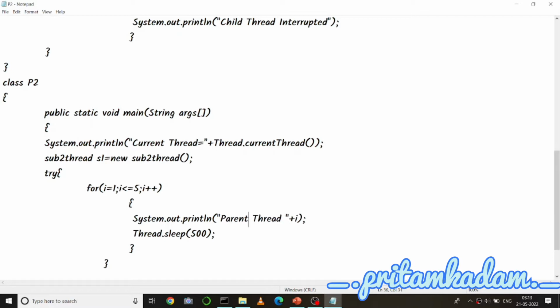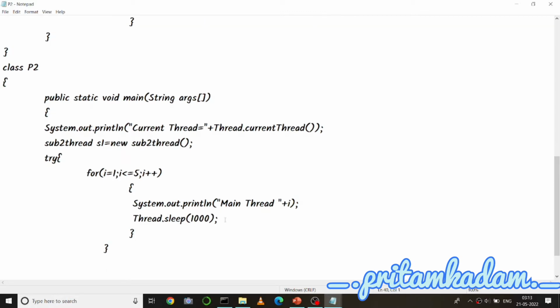Child was sleeping for 500, meaning 0.5 seconds, so I will make the parent sleep for 1 second, so in place of 500 I will write 1000. Then the for loop is closed and try is also closed, so I will write catch over here, then InterruptedException, and then main thread interrupted.